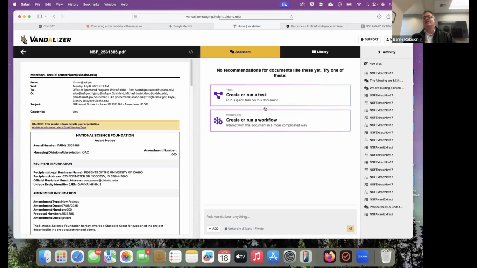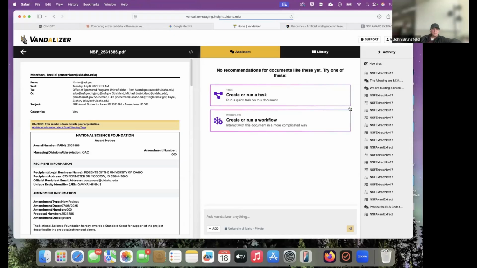Do you want to do that? Right now, I don't think it has learned all of that yet. So it just gives you the opportunity to pick a task. And that learning will occur across the system. So it will recognize, if you upload an NSF award notice, what all the people on the system are running on it.